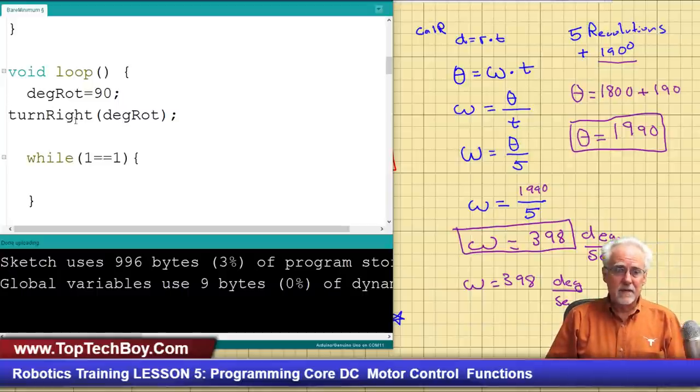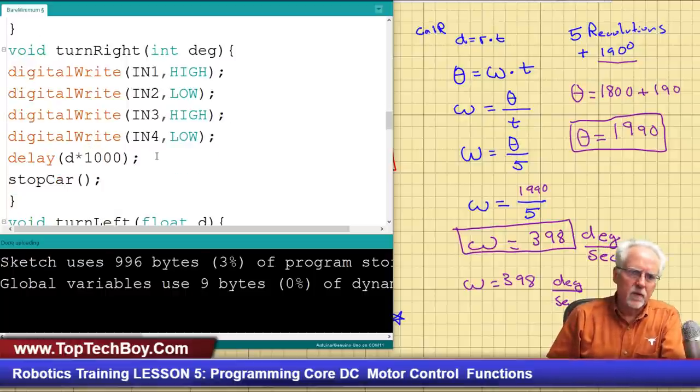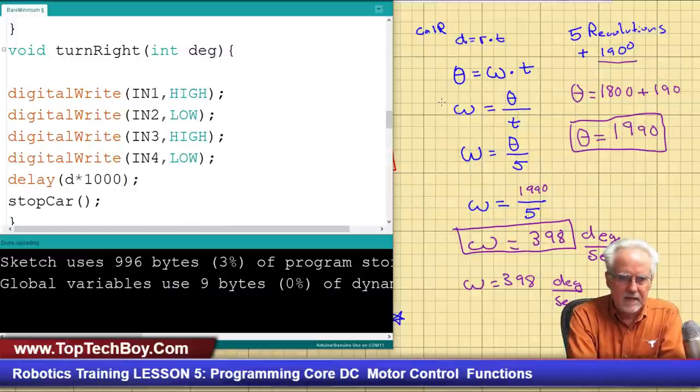But the nice thing is now we can set it to anything we want if we come down and work on that function a little bit. Under turn right, we're going to have to create a variable. We've got degrees, but what we need is omega. I'll just call it W, so I'm going to say float W, because that looks like the omega. Now, why does that need to be a float? Because there's a big difference between a degree a second versus 1.5 degrees a second. It could really matter. So I'm going to go ahead and float this.